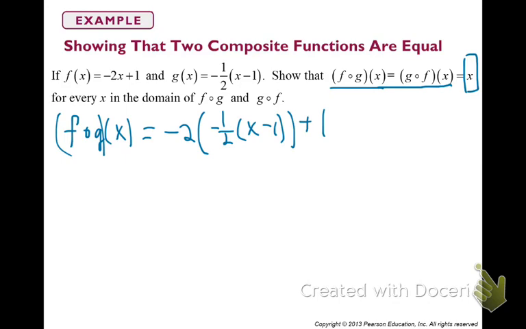Okay, we're going to start from the inside and work our way out. What are we going to do on the inside? The negative 1/2, let's distribute that. So I'm still going to have that negative 2 on the outside. Now I'm going to distribute that negative 1/2 to the x, so that would be negative 1/2 x. And then the negative 1/2 to the negative 1. What would that do to it? It's just going to change the sign.